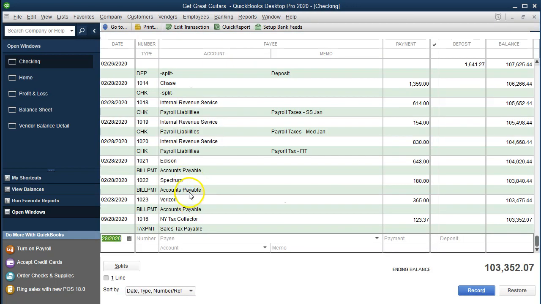Scroll down to the bottom of this. Here are our 3 checks: the 180, the 365, and the 125. These are the 3 check numbers. If we were to be writing these out of our checkbook, then we would want to match up and tie out these numbers that were automatically generated in the system to our checkbook to make sure that there aren't any skipped checks. So then I'm going to close this back out.